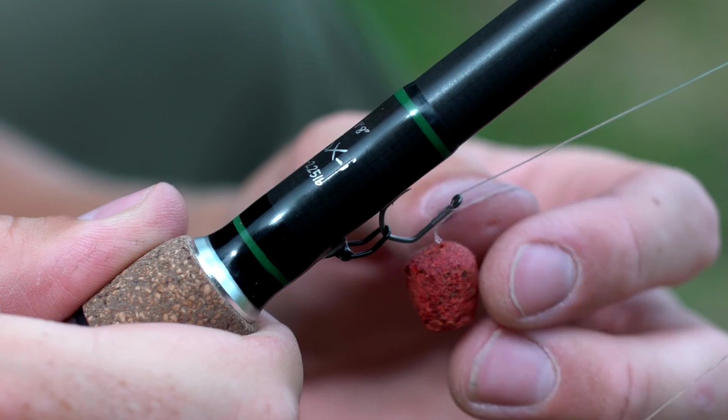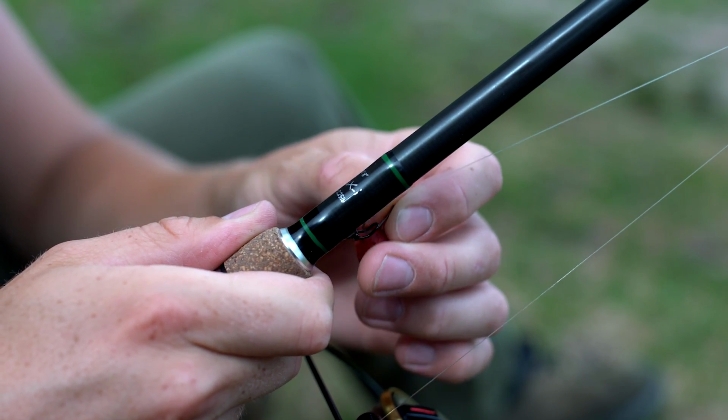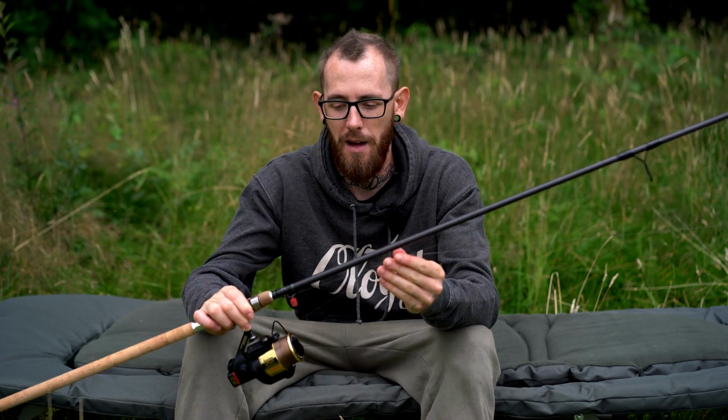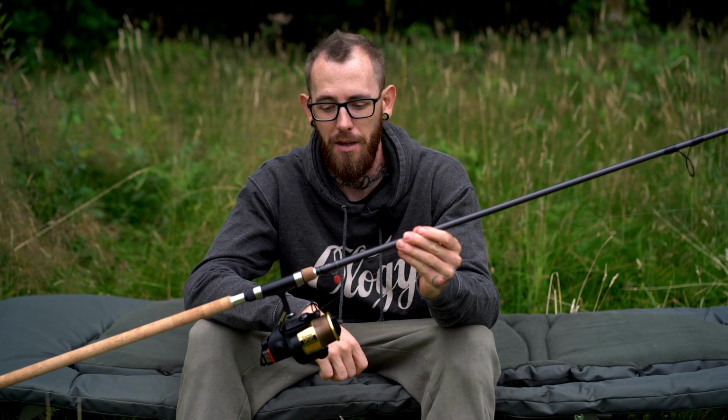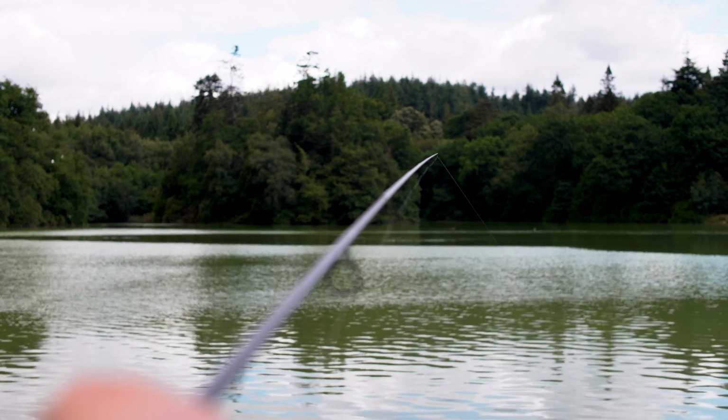It's got a Slimline gunmetal reel seat, and that's finished off with a lovely full cork handle. And finally, just to finish things off even further, they've got a lovely little hinge loop on the underneath of the blank, which is perfect for nicking your hook into to keep your hook length nice and straight, so you've not got to fold it back through one of the rings because they're normally 4 foot plus. So that's just extra handy to have that in place. Lovely little finish.